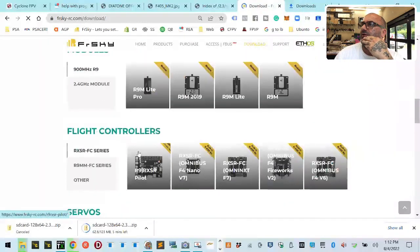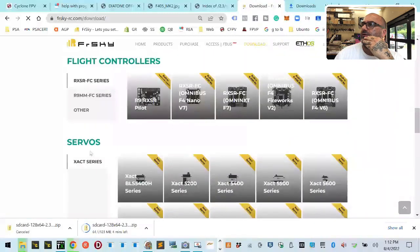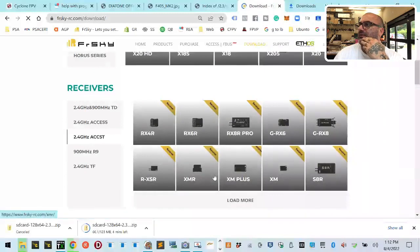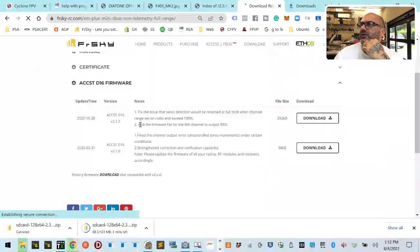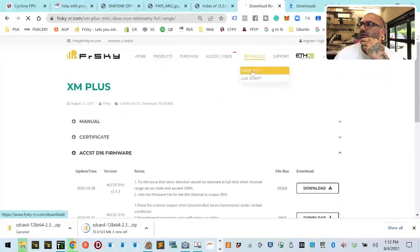Let's go to the, what the hell? Where am I? There we go. Let's go to the XM Plus. Okay, and then we are going to do the D16 firmware 2.1.2. So that is it right there. Okay. Now, the only other thing we're going to need to do is we're going to need to check the download for the radio itself.